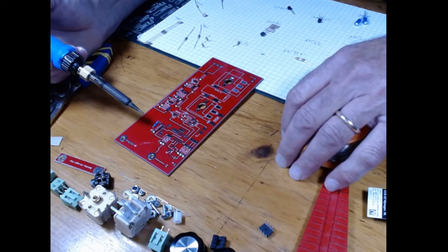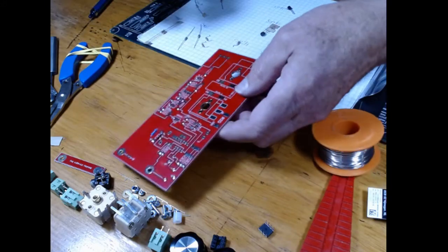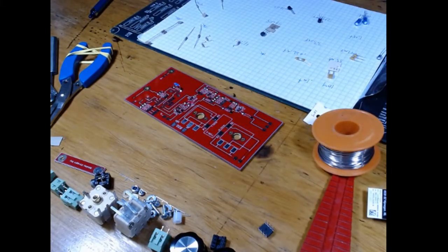And that's about it. So this board is ready to solder some parts on tomorrow, pretty much. So that's what you have to do. You have to take all your parts.